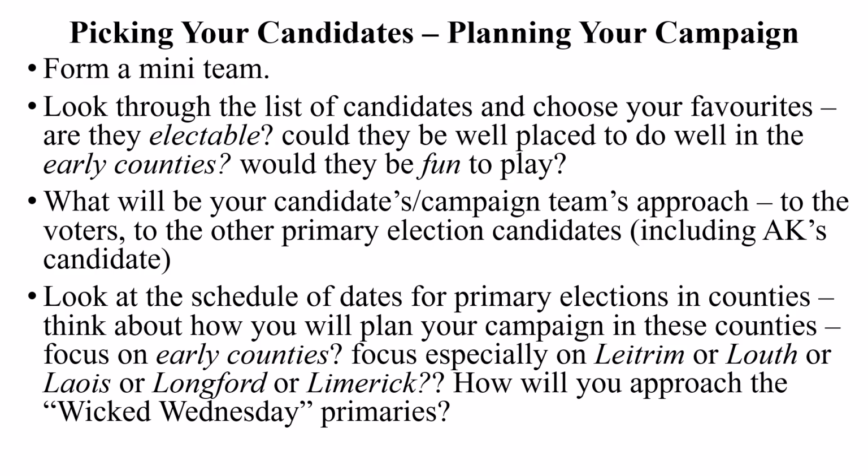So if you can form a mini team with, as I said, ideally 3 or 2 other students in the class, or at least 1 other student in the class, it will give you an added edge when it comes to trying to win the primary election, first of all, and then it gives you a bit more experience in terms of working in a team when you move on to the next phase, the general election, where you'll effectively be in a larger political party with the rest of your mini team, but also roughly half the class. So you'll be fighting the general election as part of the larger Harp Party team or larger Shamrock Party team.